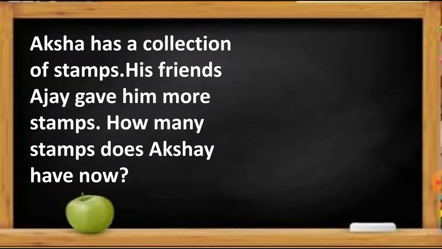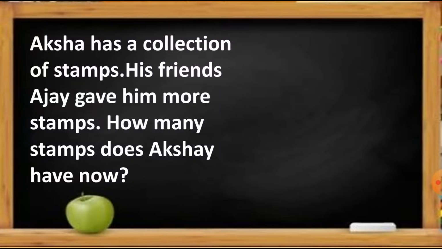Here is one more example for you. Akshay has a collection of stamps. His friend Ajay gave him more stamps. How many stamps does Akshay have now? I repeat this question, read with me, students. Akshay has a collection of stamps. His friend Ajay gave him more stamps. How many stamps does Akshay have now? So students, what do you have to do? Akshay already has some stamps and his friend gave some more stamps. So how many stamps are there in total?